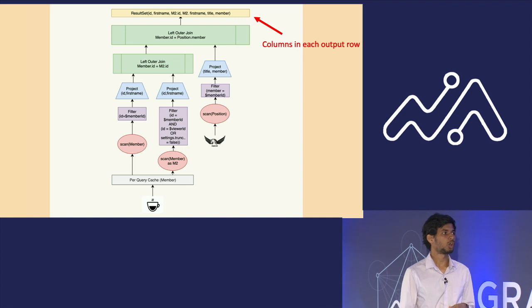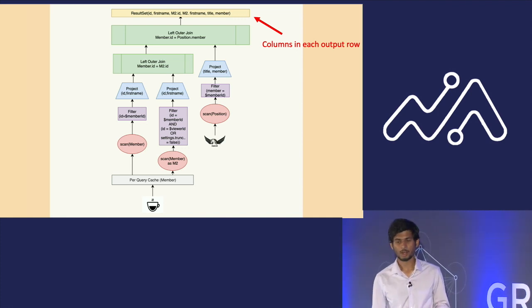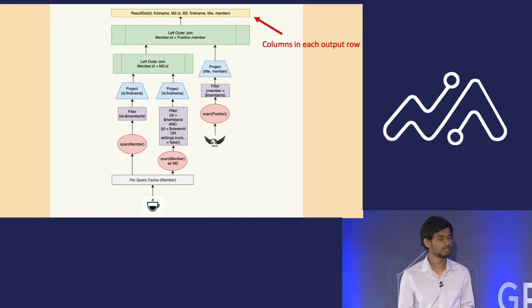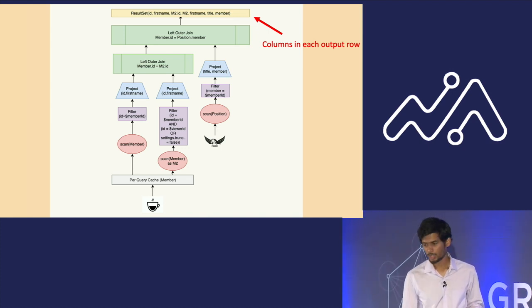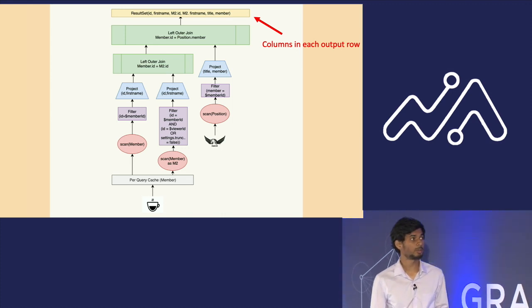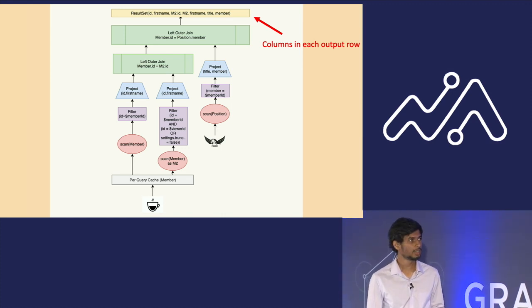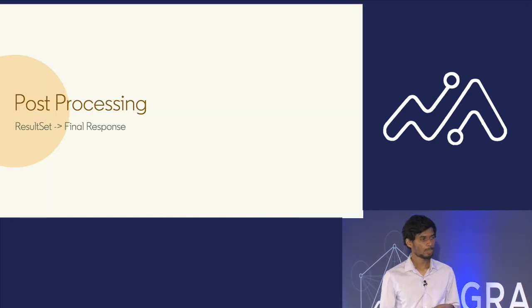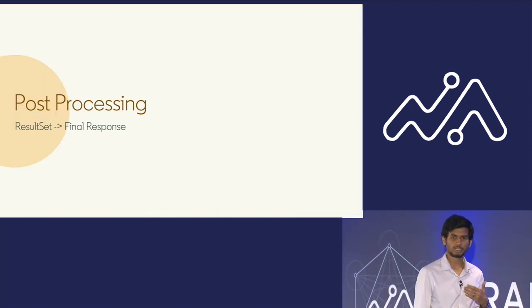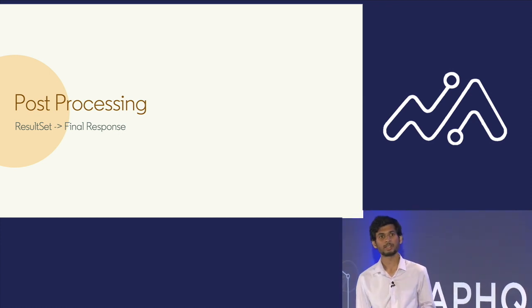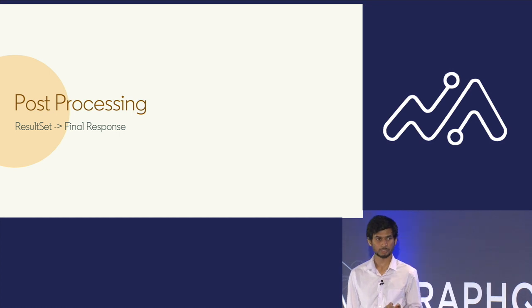After we execute all of this, we have an output, and the result set, which is a common construct in SQL, looks like what is on the top. It's returning the ID of the member, the first name of the member, the ID of the member again, the first name of the member again, and then the title and the member's ID. So we have a bunch of result set. That's not how we want to present it to our clients, because they made a GraphQL query, they're expecting a GraphQL response. So we need to do some post-processing.